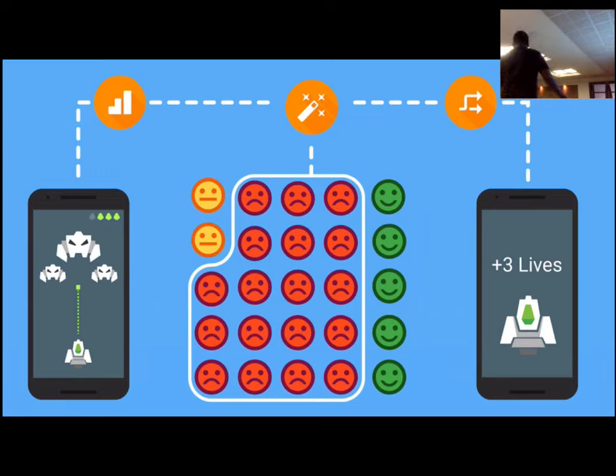So let's say you have a game. And there are some users who are happy, there are some users who are neutral, there are some users who are actually not able to finish the game, who have reached level 4 of your game, but they are not able to complete level 4 because that's too much difficulty probably, right? So with analytics, you can use predictions to segment out, okay, this is the segment of users who are unhappy or who are not able to clear this level 4 of the game, and using remote config, you can award them some extra life in the game, or maybe some extra superpowers so that they can defeat whatever that is.